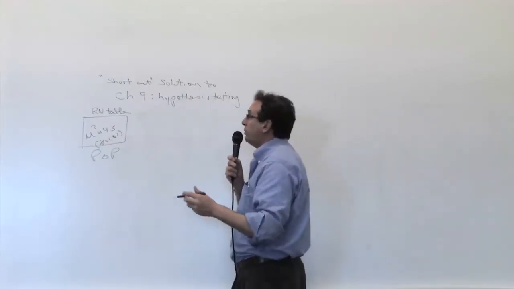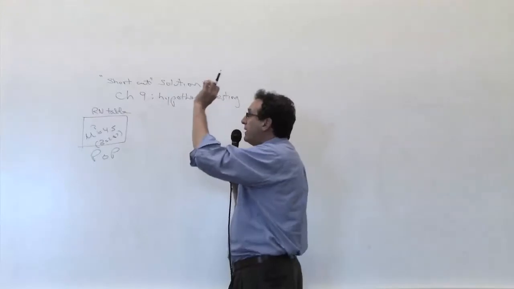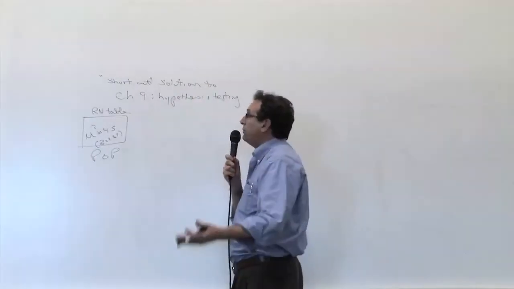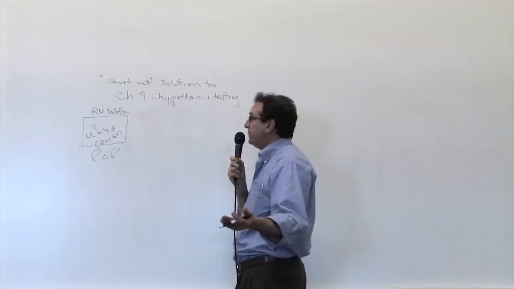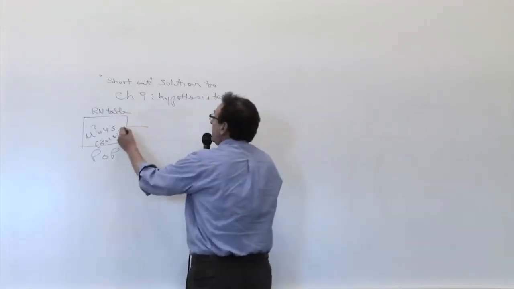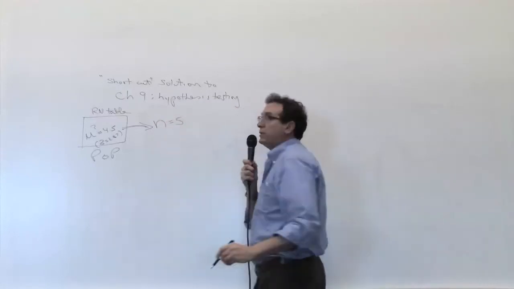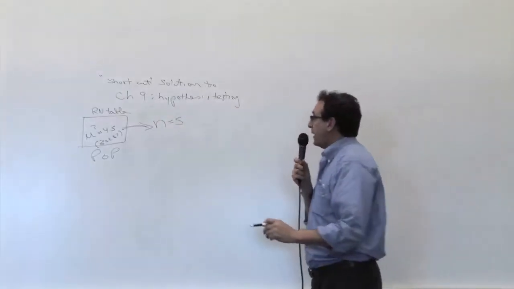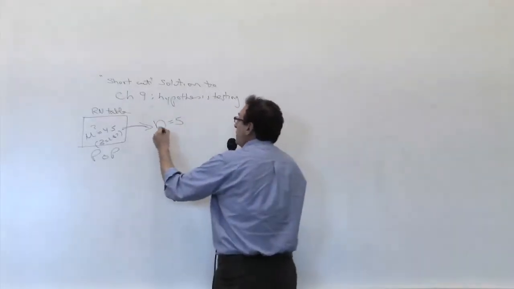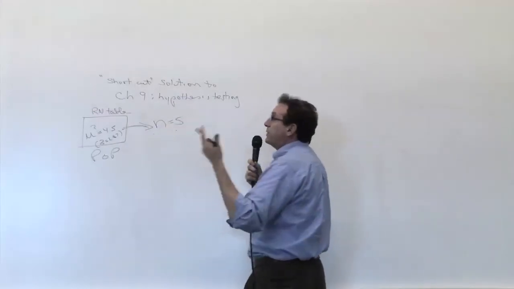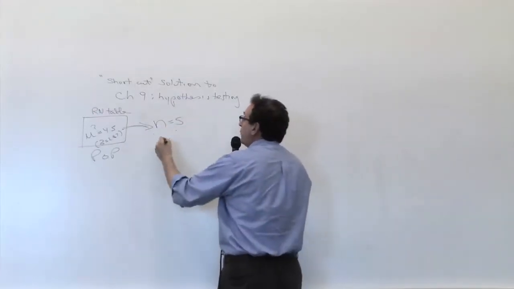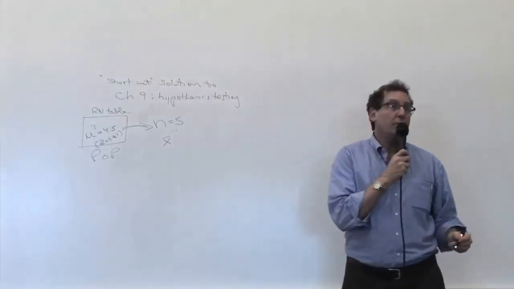And of course the best way to solve the problem is by calculating the average of all the members of that population, but very often you can't access so many people or so many items. So the second best thing is you take a sample, and we're taking an admittedly small sample of five. And we're going to pick five numbers out of the back of the book at random, so it's to be representative of the whole table. And of course the next logical thing to do is to calculate the average of those five numbers.